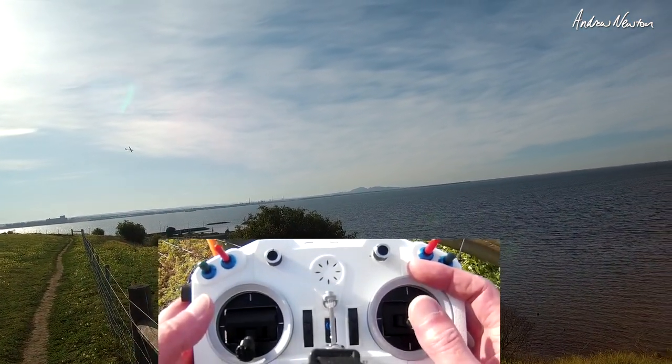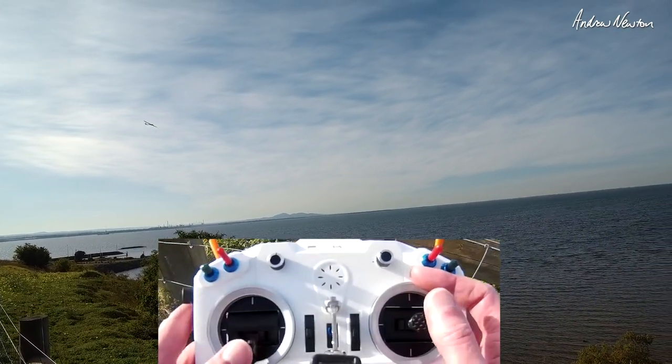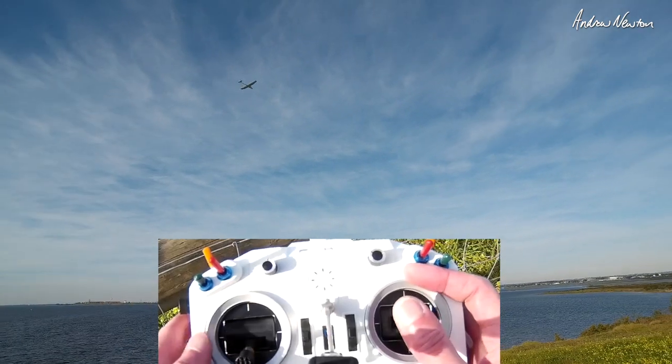Ailerons, back to the middle, level it out. I'm not using the throttle at all. Sloper is gaining height beautifully.